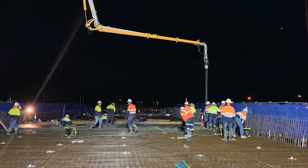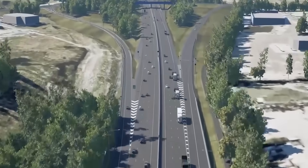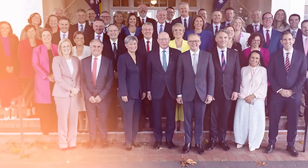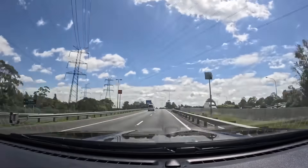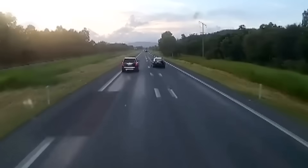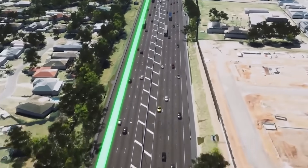This monumental effort comes with a historic price tag. The latest phase is a $9 billion targeted safety programme, part of a total investment now exceeding $17 billion. This cost is shared between the Australian and Queensland governments on an 80-20 split, with the federal government contributing $7.2 billion. The funding deal itself caused controversy, as the federal government had been pushing for a 50-50 split on national projects, making the Bruce Highway a special exception due to its dire safety record — a decision that led other states to demand similar funding. The project has also faced political criticism over delayed funding and accusations of election timing, while industry groups have raised concerns about its long timeline.